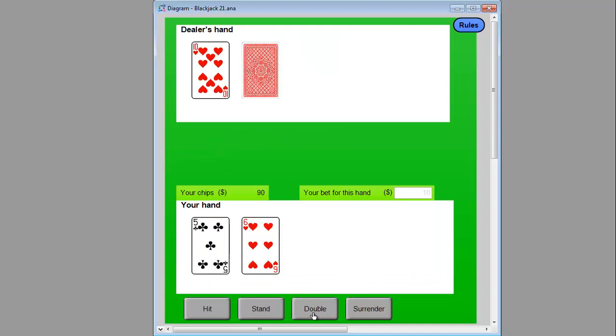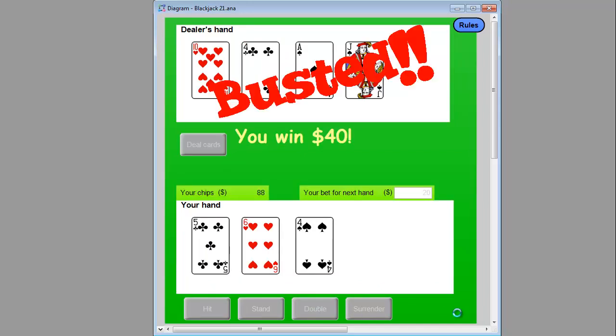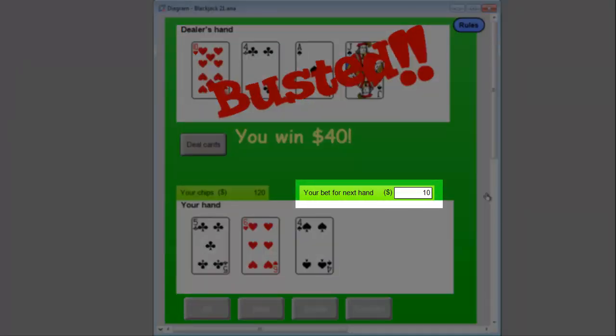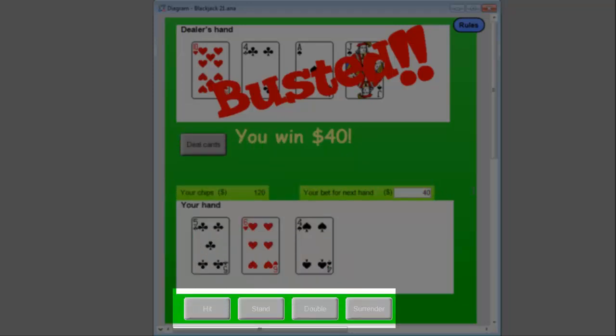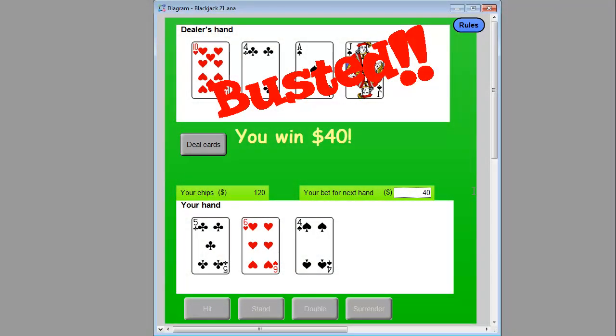What you should pay attention to here is the way this user interface shows and hides certain elements and enables and disables other elements. For example, right now I need to place my bet, so the input field for entering a wager is enabled, along with the buttons to deal. But the buttons at the bottom, where you select what to do while playing a hand, are disabled since the next hand hasn't been dealt. They won't respond to mouse clicks.